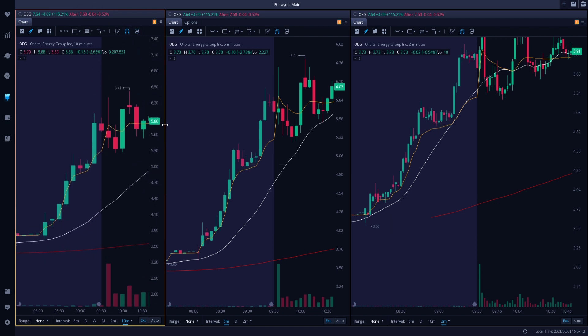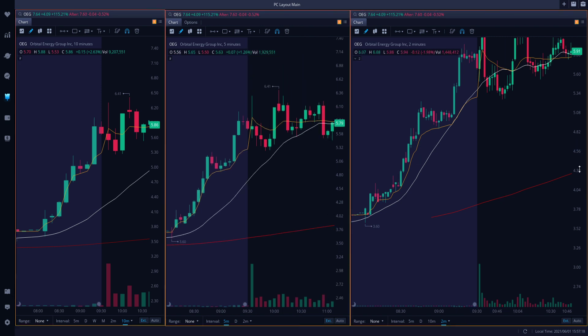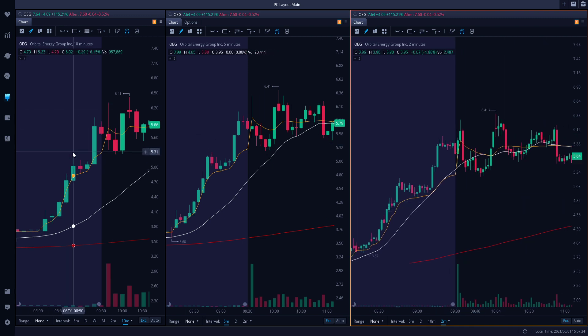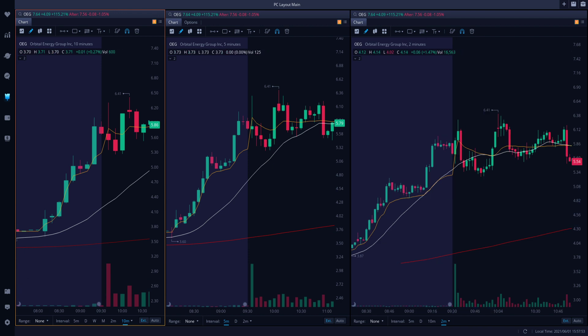I really love flag patterns - they're one of my favorites. Ascending triangles I like a lot too for similar reasons. You can create a zone that's low so that if it breaks to the downside, it gives you time to get out at break even, a small loss, or a small gain. By getting in down here, sure we might miss it if we don't get filled, but if you get in at $4.88 and it was at $5 and broke down, you're losing hardly anything because your entries were down where it would break down to.